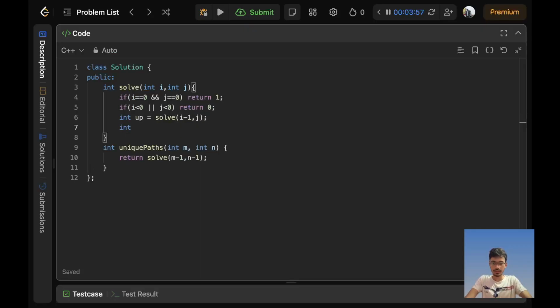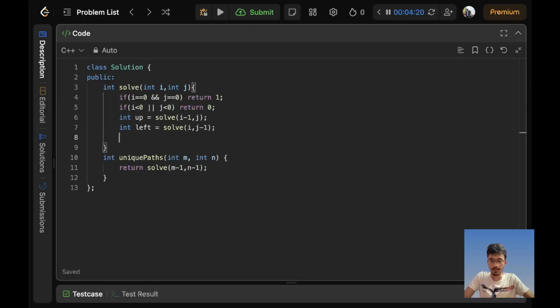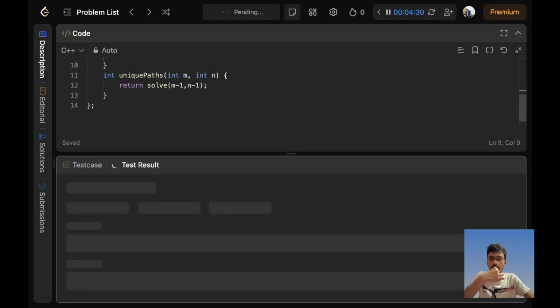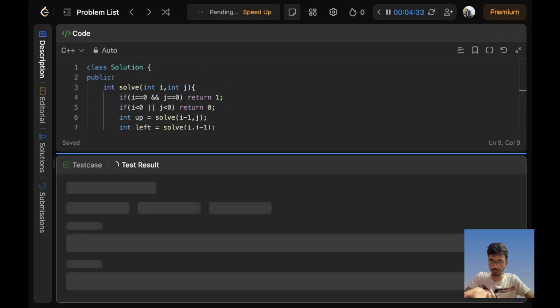And int left, the down, no, not down, left: solve with column minus 1 and the row the same. And return up plus left. So this is the way to count the number of ways.